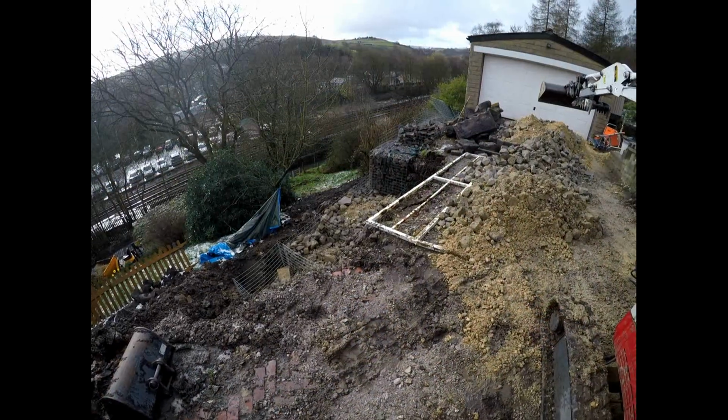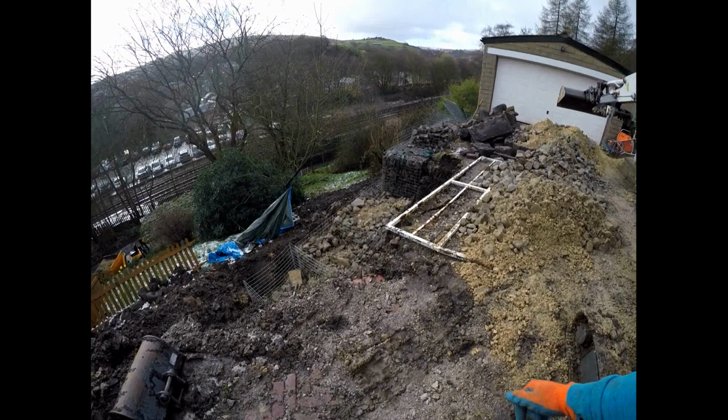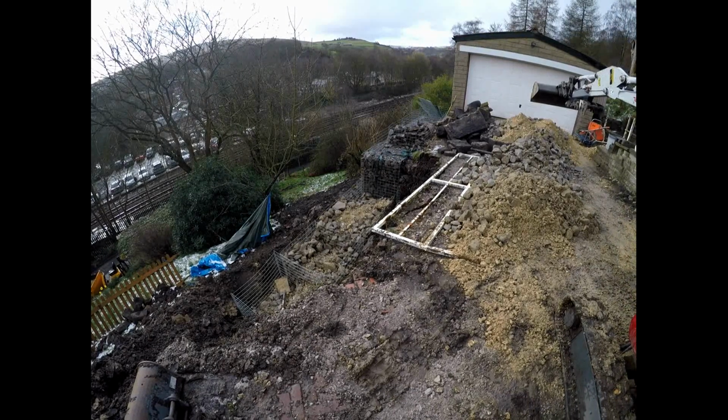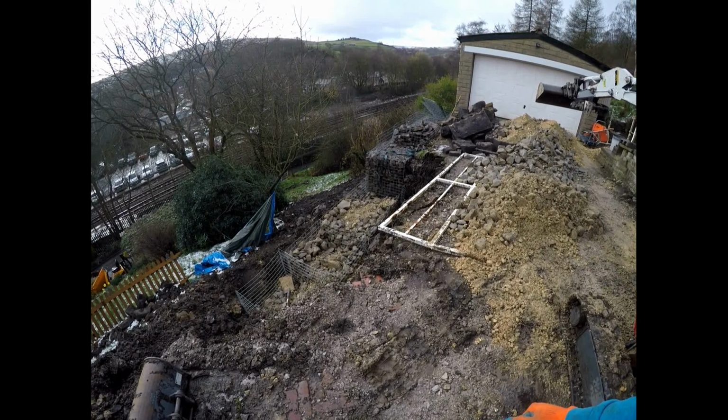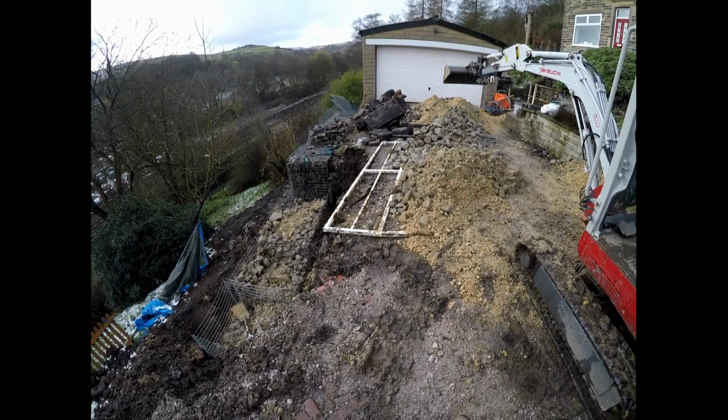Okay guys, so I'm just going to do a quick update on what we've got so far. As you will have seen in the time lapse, we did have a 6-ton mini digger. It was a Takeuchi TB260, I think.